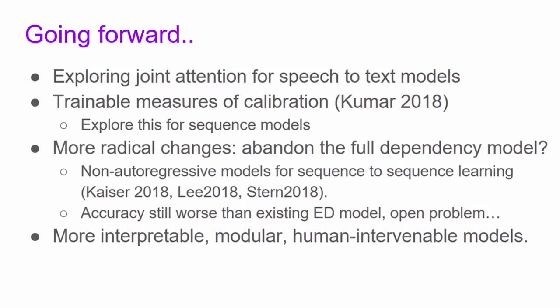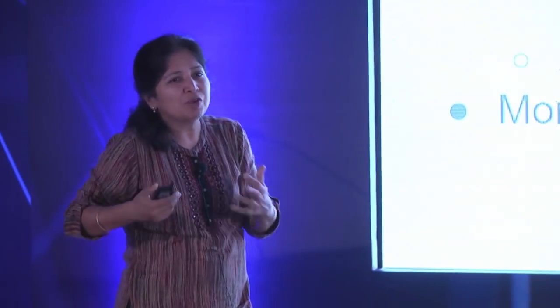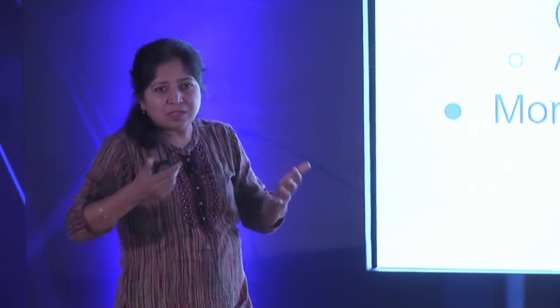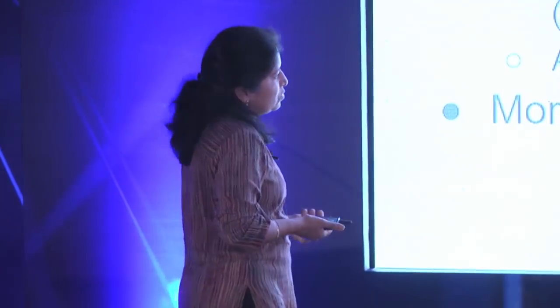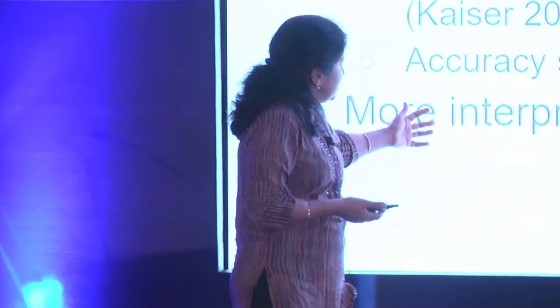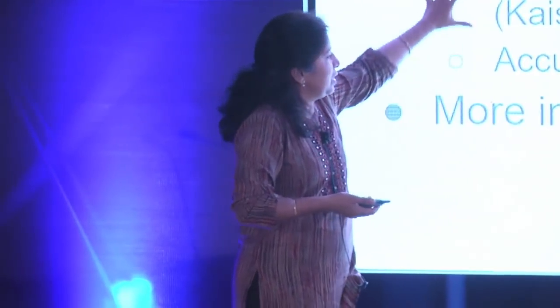Like even for translation, given that there are so many transfer grammars already existing, can we use them better for training more interpretable, more accurate, less brittle models using neural networks? Okay, so these are the two areas in which I think the next frontier of improvements will come from for the sequence-to-sequence learning models.